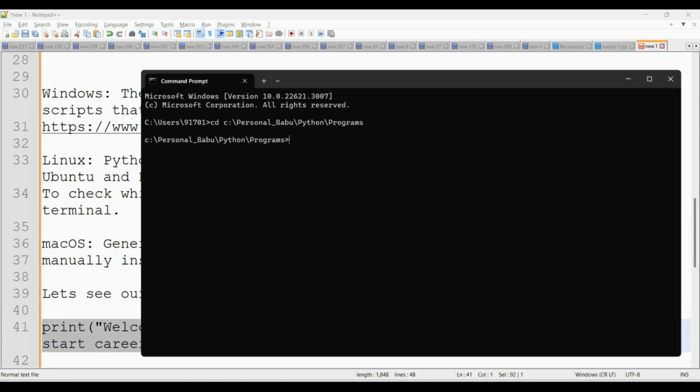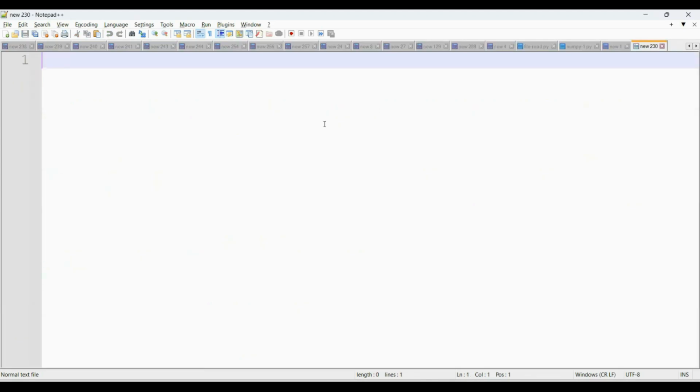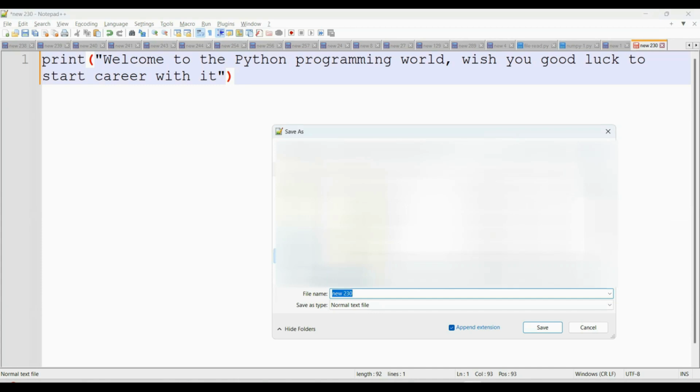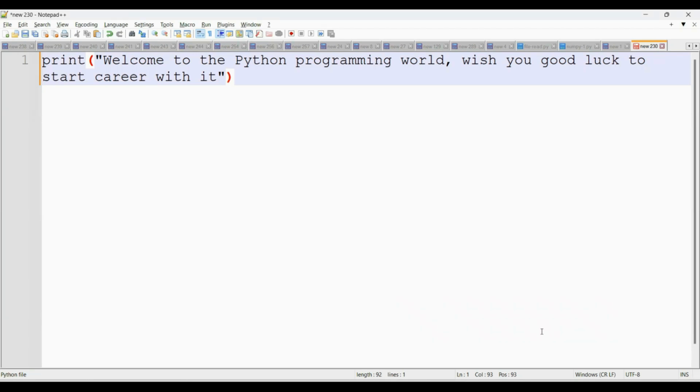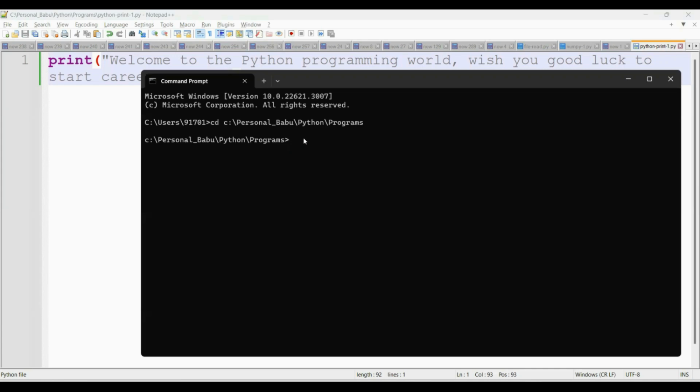Here I will save it, but before that I'll save this file and save this code as python print 1.py. Save it. Now execute by using the Python interpreter.